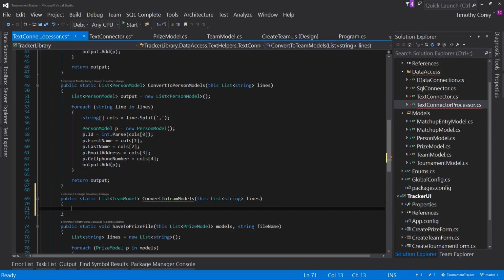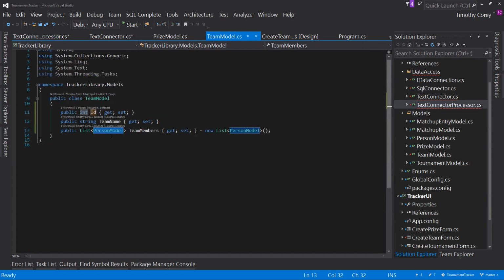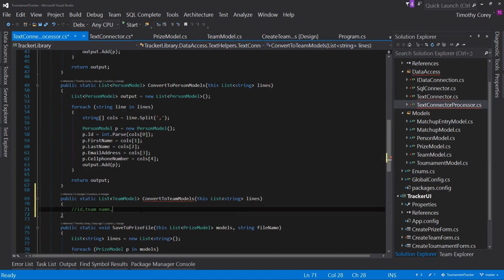So what exactly does the text file look like? Remember, it's a comma separated list, so we probably have ID, comma, team name, comma, and that's where it gets kind of tricky. Because if we look at the team model, it's a list of person, which doesn't make sense to say the whole person. That's kind of duplicating information. So instead, what if we have a set of values that's separated? Now, normally it would be a comma separated list, but because this is a CSV file where it's already comma separated, let's do something else.